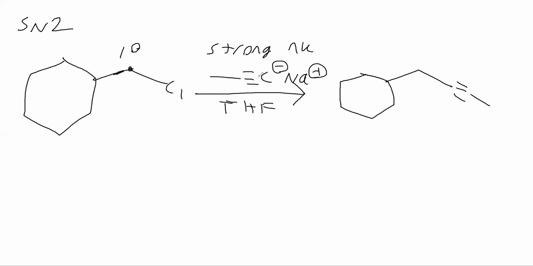So this is that reaction you guys learned right before your last exam. It's just an acetylide ion reacting with an alkyl halide to form a carbon-carbon bond. So we basically just put this carbon here where this chlorine was. And then there's the triple bond and one extra carbon, so we added 3 carbons. I'm just pointing it out because it's good to count your carbons to make sure you didn't add the wrong amount. That's not really the focus of a question like this, but it would probably be important for partial points.